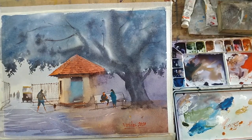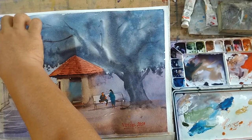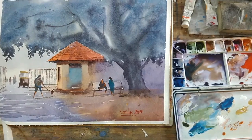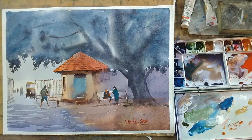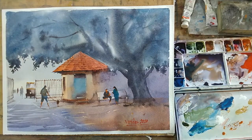So I'm taking out the tape now. Let us see how it looks with those bright edges. Usually when you take out the tape, it looks better. Okay, this is the final work now. Hope you found it useful. Since it's final, some touches I can make to get some accent. Okay, I think that's okay.